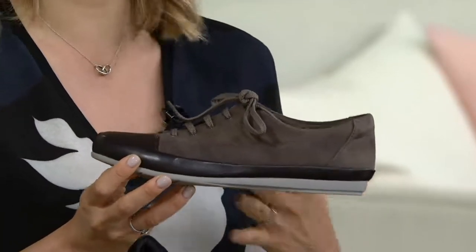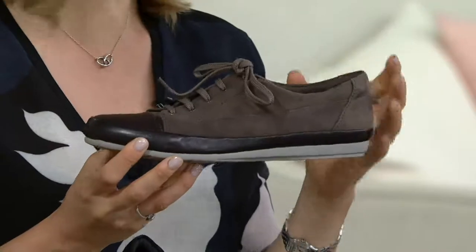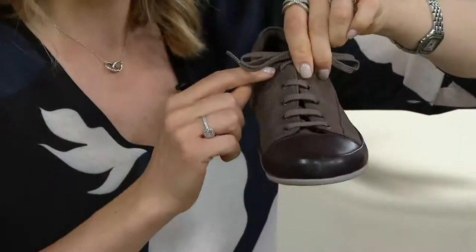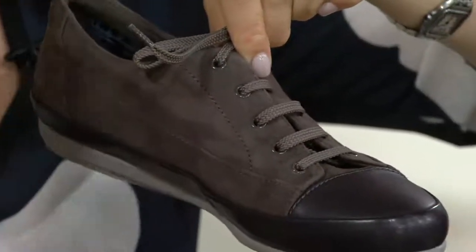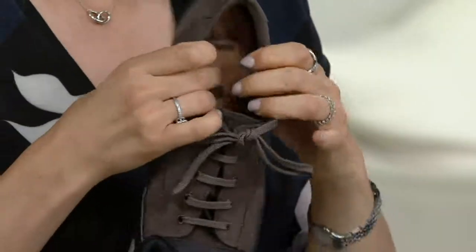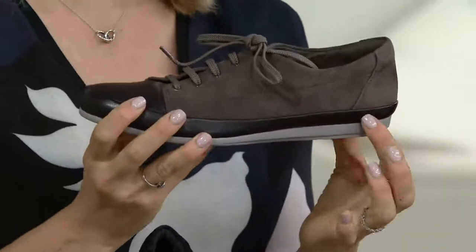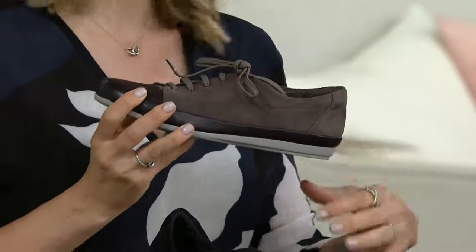Gray is still having a huge moment — it's so neutral and clean and such a different way. I also love that we gave you tonal laces, and even the eyelets along the shoe are all tonal, so it's creating a really clean look. Inside, you have that cushion soft technology — super soft — that's never going to flatten out over time. And since this is a flat shoe inside, we actually gave you an extra four millimeters at the heel so that your foot feels even more comfortable inside.